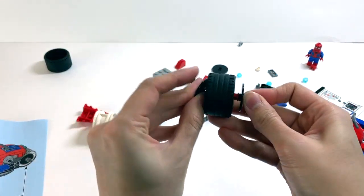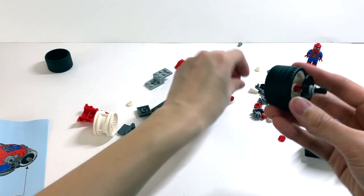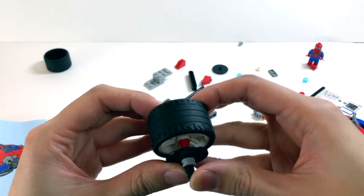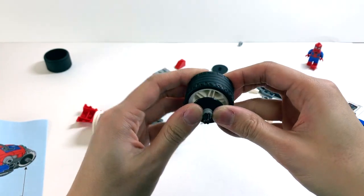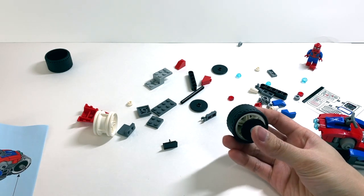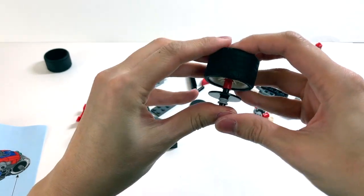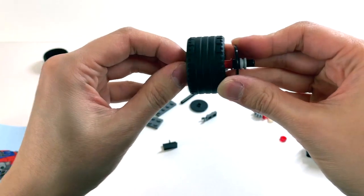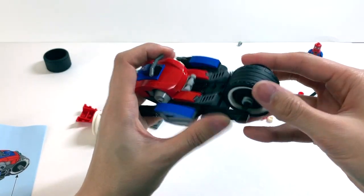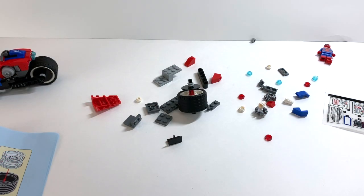And that goes on there on this side. And this piece goes here. And that whole bit, in theory, should go onto the back. Interesting. Okay. We're gonna have to adjust this a little bit. And that should slide on to the back. And there's another one. Okay, so I made a mistake with the wheels.